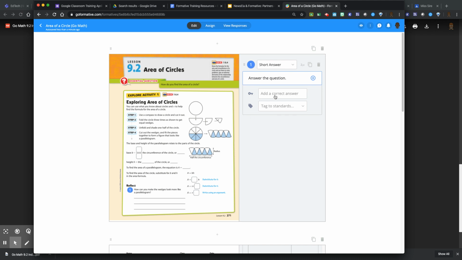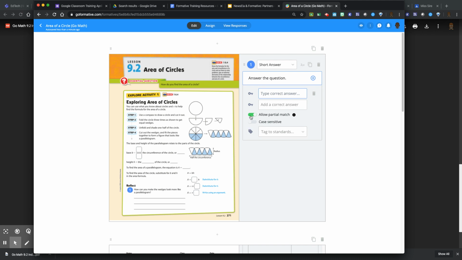Now, to add a correct answer, if the correct answer for this was going to be a discrete number like 5 or 6, I could add that answer right in here. If they're giving me a narrative answer, I can click allow partial match and type in certain keywords that should appear in their response. So that's another way to make it a little bit more flexible and give you a little bit more ability to grade it on its own.